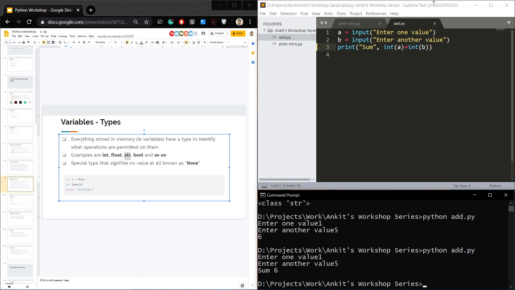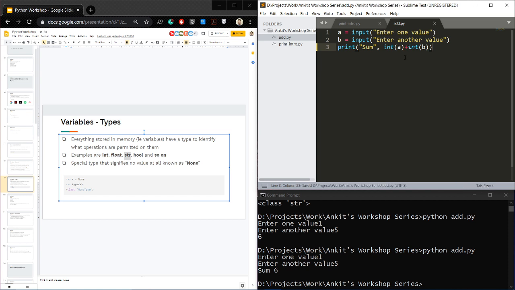So what we just did was called type conversion. When I wrote int and then in brackets I gave it b, I basically told Python to convert whatever was stored inside the variable b to an integer value. Now we all know what integers are. I'm pretty sure everyone's done that much math.